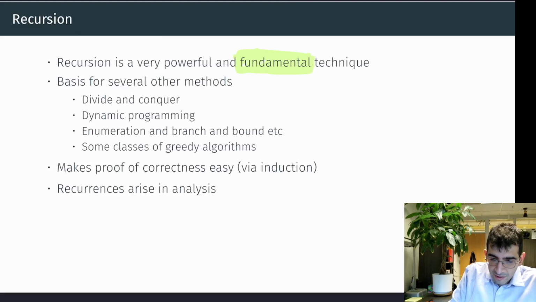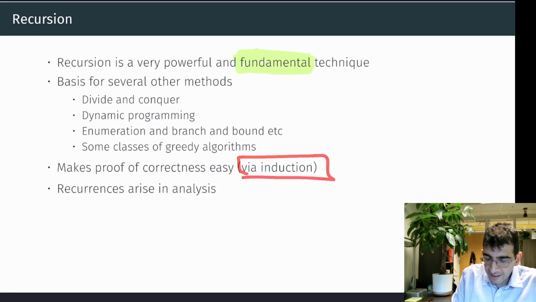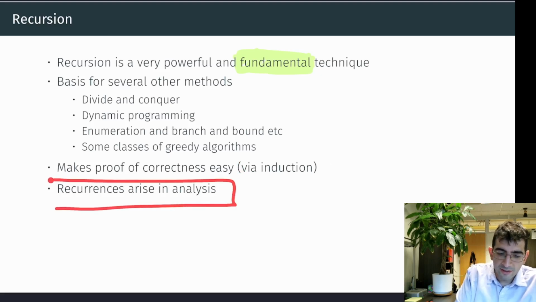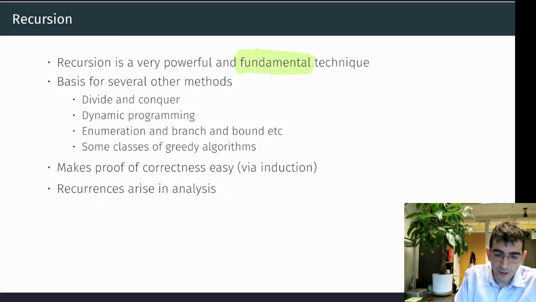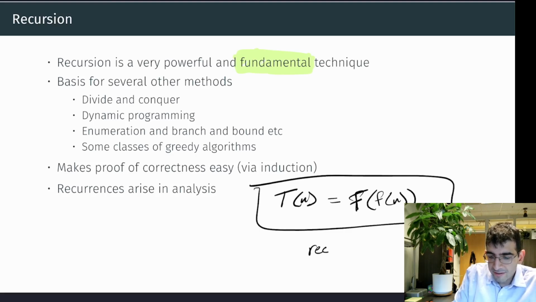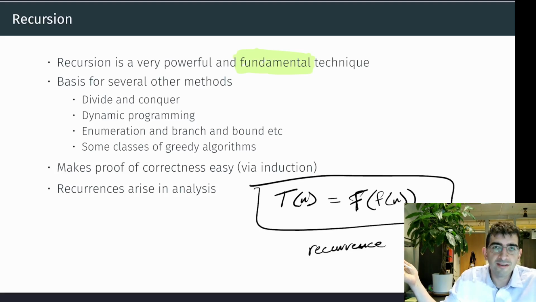So as we discussed, recursion is pretty much the same thing as induction. And we also need to be able to analyze our recursive functions. A function, i.e. a mathematical function that refers to itself, i.e. something of the form T of n is equal to some function of some other T of a function of n, this is what's known as a recurrence, right? So a recurrence describes a recursive function, and recurrences are everywhere in mathematics, like literally everywhere. So that's why this is so important.